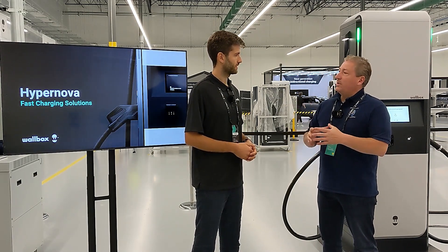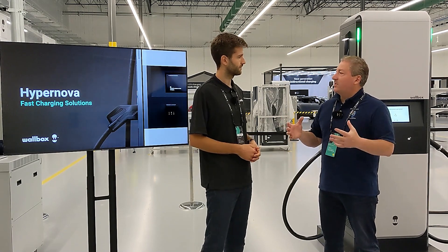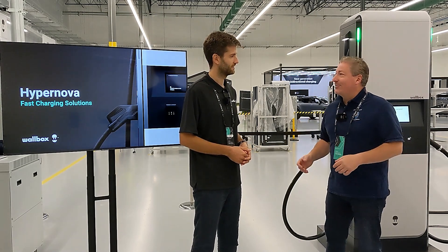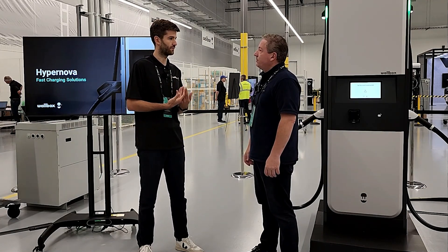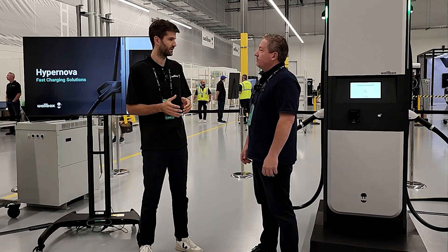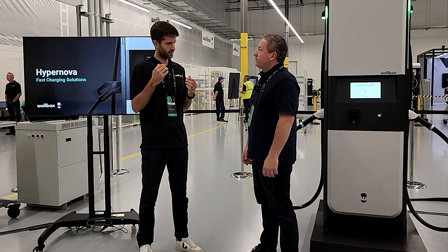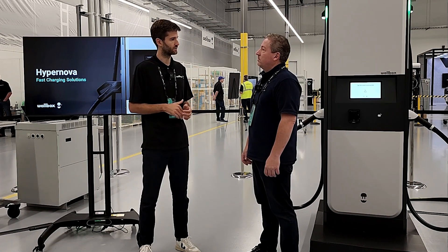In the press release, it seems like you've put a lot of effort into making the screen very clear and visible even in direct sunlight, because that's a problem with some current DC fast chargers — you pull up and you almost can't see the screens. Tell us a little bit about the screen. We have long years of experience from home charging, so we know the end user very well. We increase the brightness of the screen in strong sunlight so you can really see the contrast, and it's also slightly tilted so that if the user stands in front of it, they have a good angle to see it.